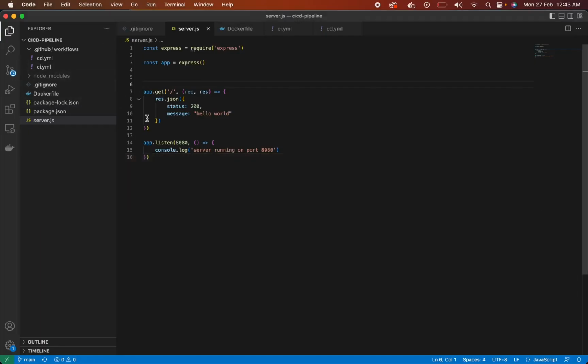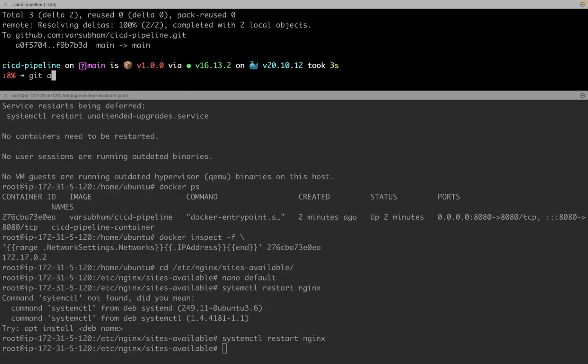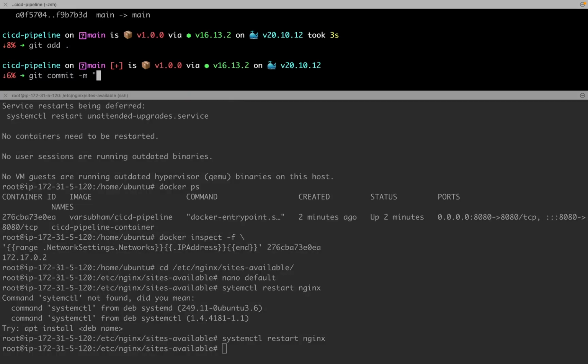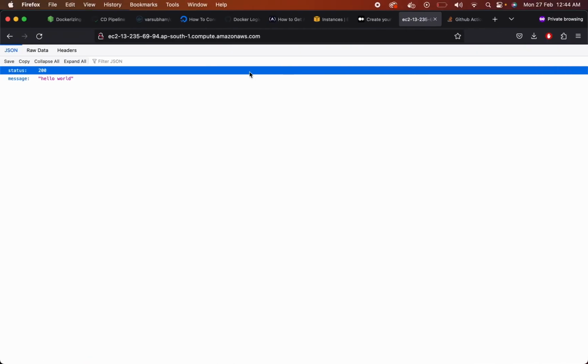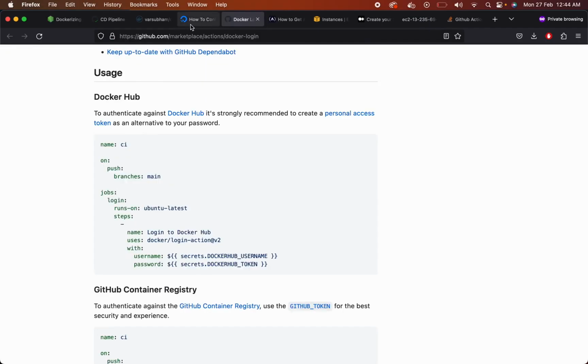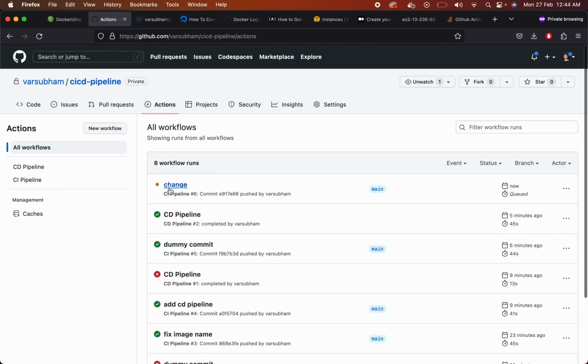Now let's quickly check if we do a small change, will the CI/CD pipeline completely deploy the new change? So just add the new change, commit with the new change, and then push to the main branch. Ideally this should start your CI pipeline, then your CD pipeline, and the new changes should be deployed.